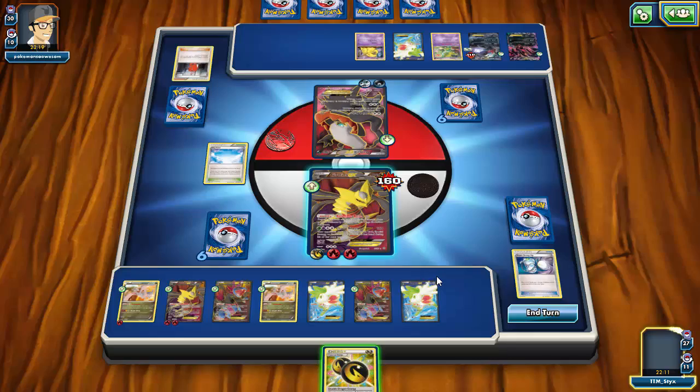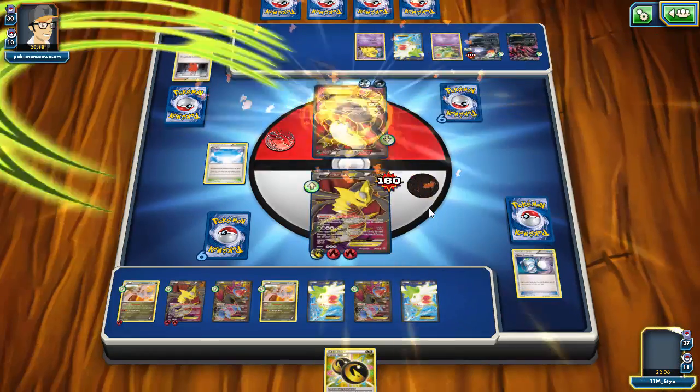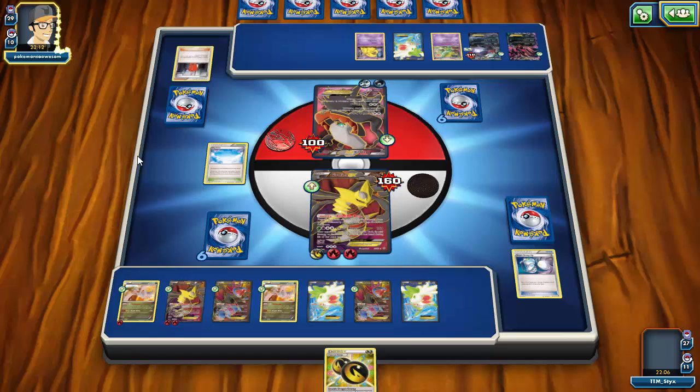I even get a Super Scoop Up, so what I can do is go for that. Get Tails! Oh, we are getting so unlucky right now. And then just going to go for a Chaos Wheel. We will get knocked out next turn, but at least we have a 2-hit KO set up on the Darkrai.